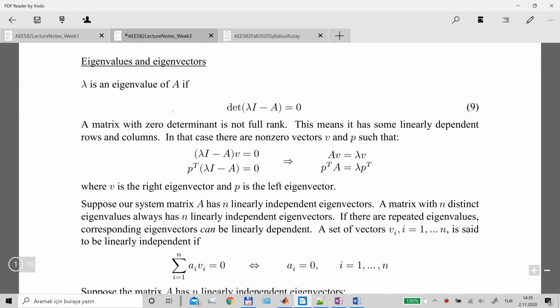So if you take any square invertible transformation matrix, you can multiply that with your state variable vector, and that will give you another state variable vector, and that will correspond to a different state space realization for the same system. So there are infinitely many such realizations, and out of all of those realizations, certain ones have some advantages, and we prefer to use certain realizations of LTI systems for specific purposes.